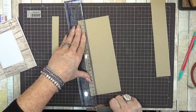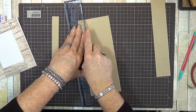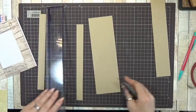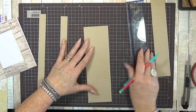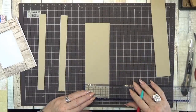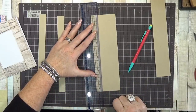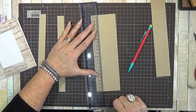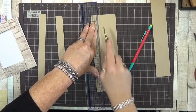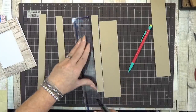Oh, Diane, you need to cut it straight, straight, straight, straight. Ooh. I hope that was straight. Only over there. That's why I'm going to continue on this side. If you have a good cutter, you can cut this with your paper trimmer. These leftovers are really very tiny, so I'm just going to use my knife.